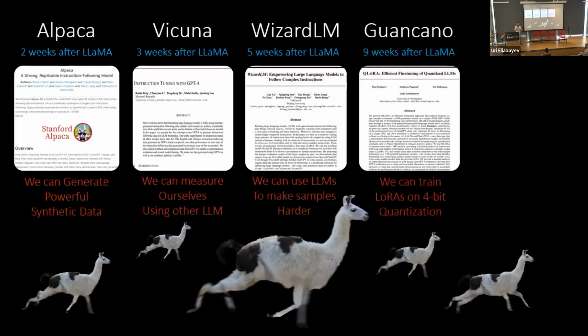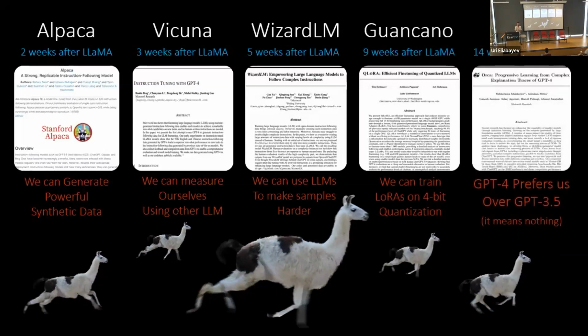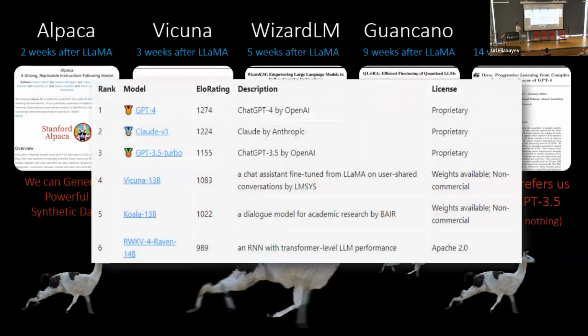Some of you brave enough to actually run this on your phone. And literally 3 days ago, a new model passed 100% on the Vicuna table, which basically means that GPT-4 prefers it rather than ChatGPT 3.5. But this means nothing. I just want to say this whole who-prefers-what means pretty much nothing, but just look at the trend and the speed. This is what I want to say here. Again, it's a nice leaderboard. I like the trend, I like the idea, but I'm not sure how much a probabilistic model that looks at probabilistic outputs can be a measurement that you can trust. But the trend is what I'm talking about. Please look at the trend.